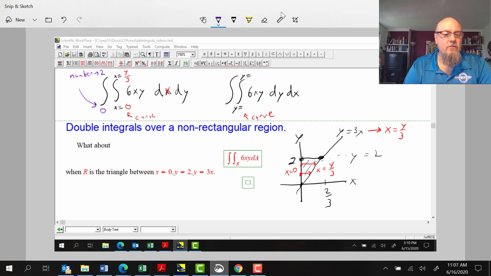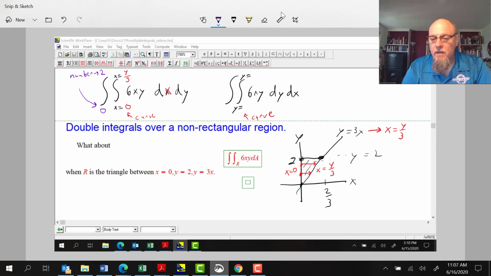Why couldn't they be formulas? Well, if they were formulas and I subbed in the top and subbed in the bottom, then I wouldn't get a definite number. I would get something with a formula in it, and I want a number. There's a finite volume for this. So now, when I do this integration, I'm going to get a value, and now we can just mechanically go through this integration. But this double integral idea over non-rectangular regions, it's the setup that's the most important thing. So mechanically we'll integrate this in a minute, but let's do the other setup.